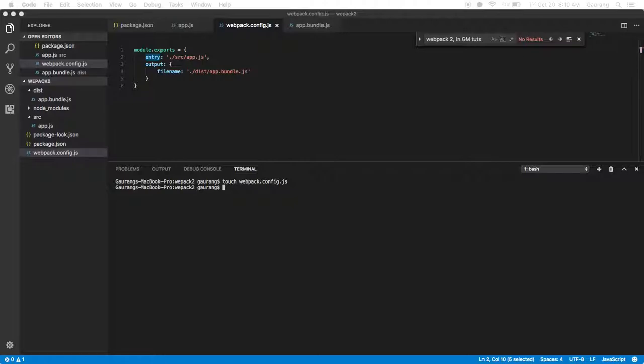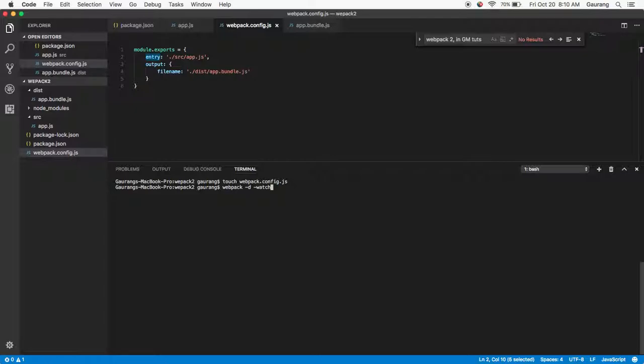So now if I go ahead and I just have to say Webpack, and over here I have to just say something called the development watch.